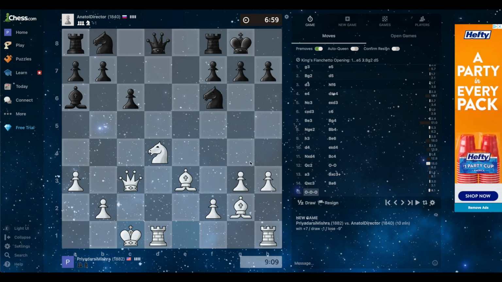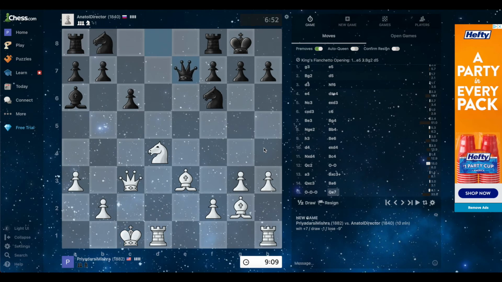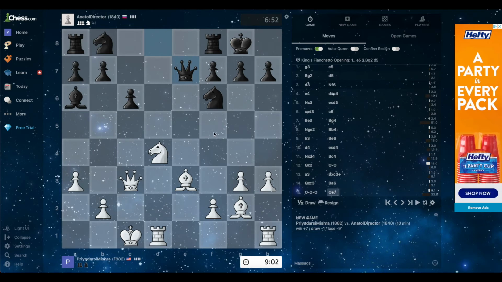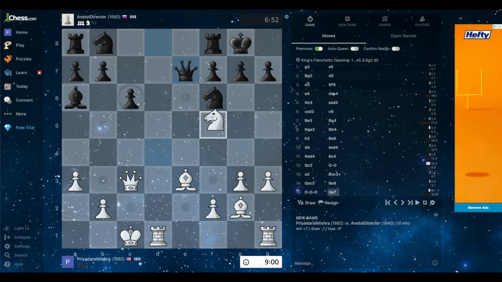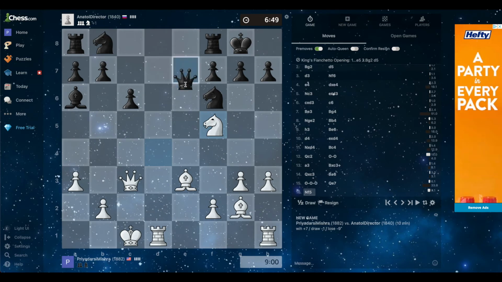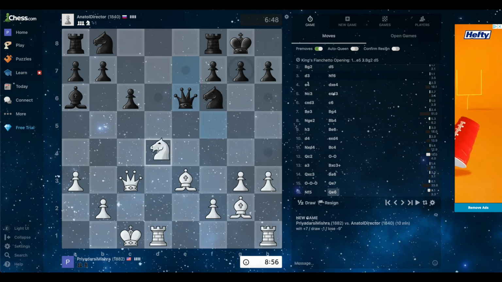So in order to do that, we have to play either f4 or I'm thinking g4, but g4 might be a little bit too slow, or even h4 might be a little bit too slow. So I'm thinking about all the possibilities. Right off the bat, because he gave me an opportunity to attack the knight in a sense. I mean the queen. And if he does play up, I might just go here.